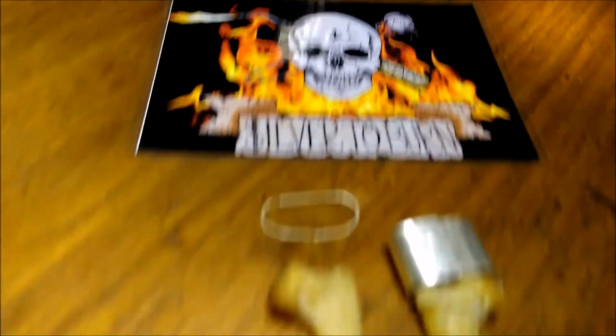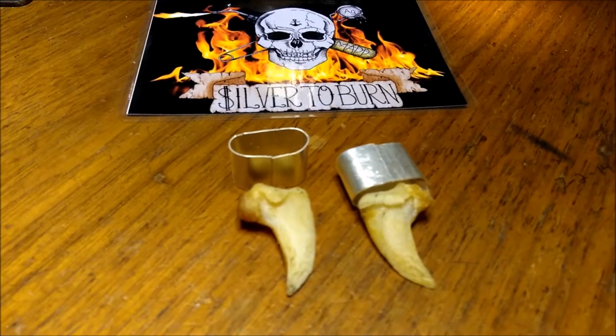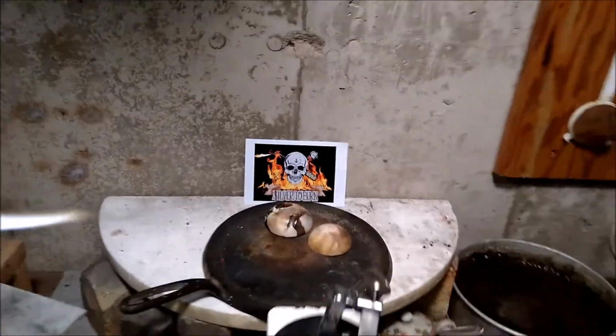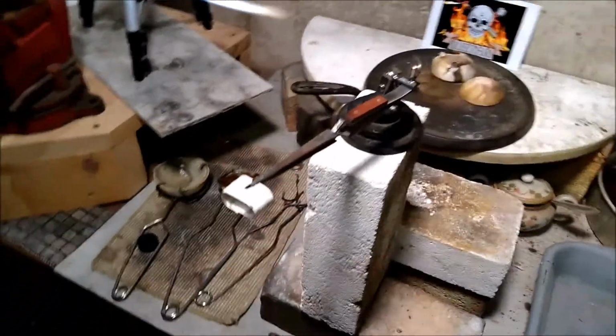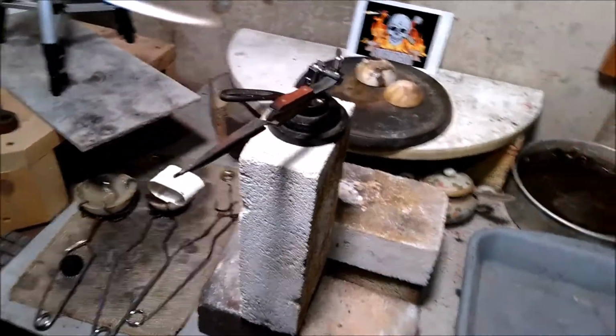So I'm going to go solder that up. I don't know if I'll be able to set the camera up so you'll be able to see or not, but we'll see what happens. Alright, you ready for this? I'm going to start working on this bail for this Cougar Claw. Here's the piece. I got it in that holder there. There's a lot of crap in the background. Hopefully you can see what's going on.